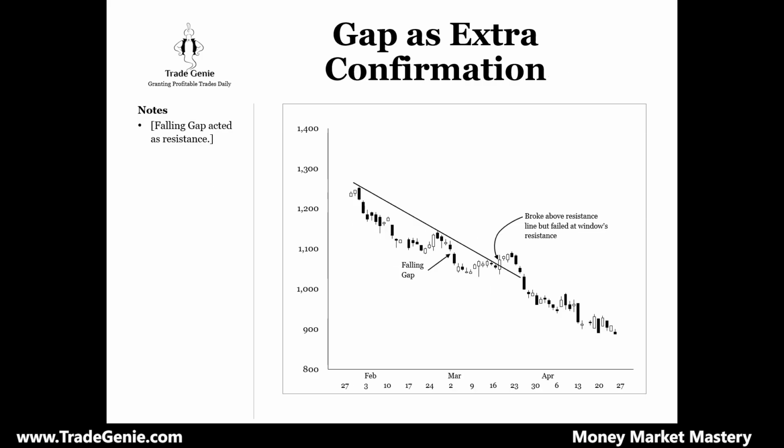The gap also comes as a confirmation. If you're already in a trade for some other reason and then the market gaps down, you say, holy cow, you have further reason. But be on alert that it is not doing something opposite. When the market gaps down or gaps up, you have to be on high alert to protect that position, because the gap can backfire on you. It could be temporary. So here's the gap down.